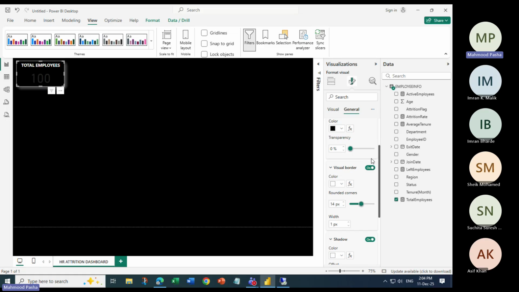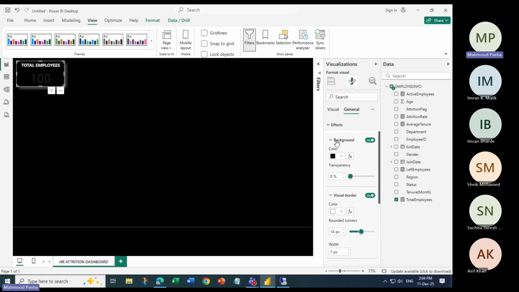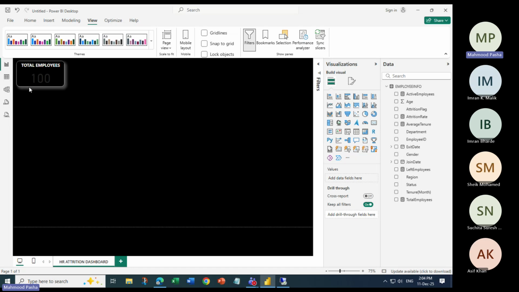Okay, so what is the effect here? The first one is the background color, which is the effect applied on the visual, and then the visual border. So there will be one border around it. You can see now there is a white color border. You can see if I click here.